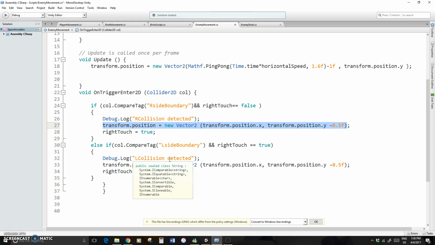So you get the left and right movement with the ping pong here, and then you get the down movement when it hits the right side, or when it hits the left side. All right. So I think when we come back, as we've got that movement down pretty good, we'll look at getting the enemy to fire, to shoot at us. So we'll create our firing one, our enemy shot, and then we'll also look at getting it to fire in a random way. So we want to be able to have it just shooting from random locations, and then have some way of getting it to increase frequency as well.